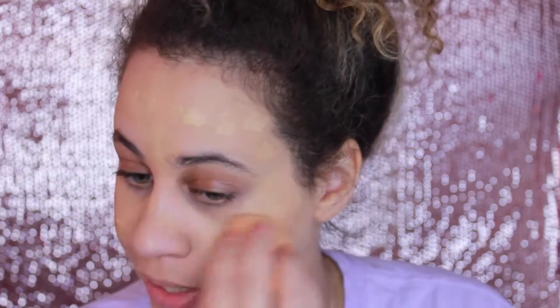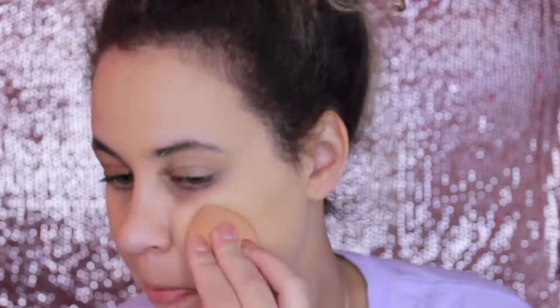I feel like I have a really nice flawless finish to my face. I'm going to keep on adding it on — I'm going to use my Beauty Blender and do the same thing: dot the foundation onto my skin at first, and I'm going to take another pump. I just like doing about three pumps total just to give my skin the overall flawless finish. Then we're going to tap that into the skin and press it in — this is just going to help it stay and give you a more flawless finish.